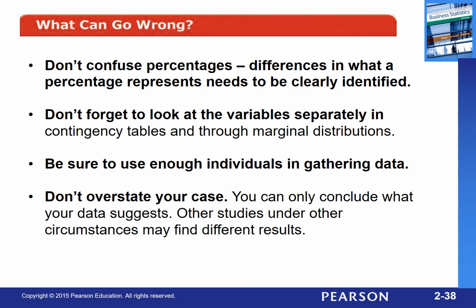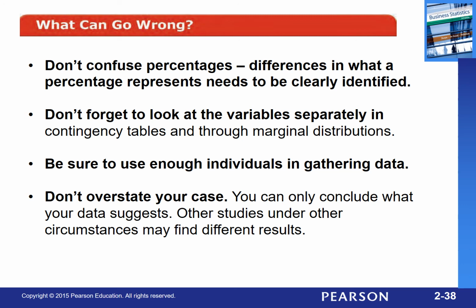Alrighty. Be careful. Look out for different types of percentages. We now have row, column, and total totals on how we can do things. So ask yourself, which total am I using to make this percent? And be careful about it. And be careful about reading through a question when you should be using a specific type of total as you go through. Is it marginal? Is it conditional? Is it joint? All right.